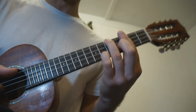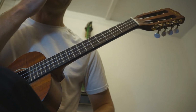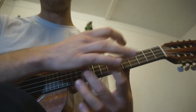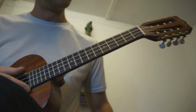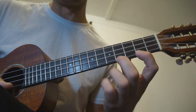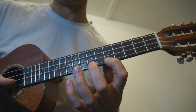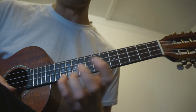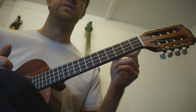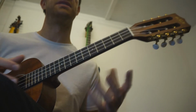Then the nice little melody part here. This is interesting. The whole song's interesting, but it uses something called the chromatic scale, which is basically every note on the instrument. But if I describe it like that, you might just think it's random rubbish. Usually scales are made up of sets of tones, which is 2 frets and 1 fret. Like a major scale: you play a note, then you go 2 frets up, 2 frets up, 1 fret up, 2, 2, 2, and then 1 fret up. So it's like 2s and 1s. Anytime there's 1 fret going up, it's always 2 frets afterwards in major and minor scales generally. In other scales there are exceptions to that rule, of course.